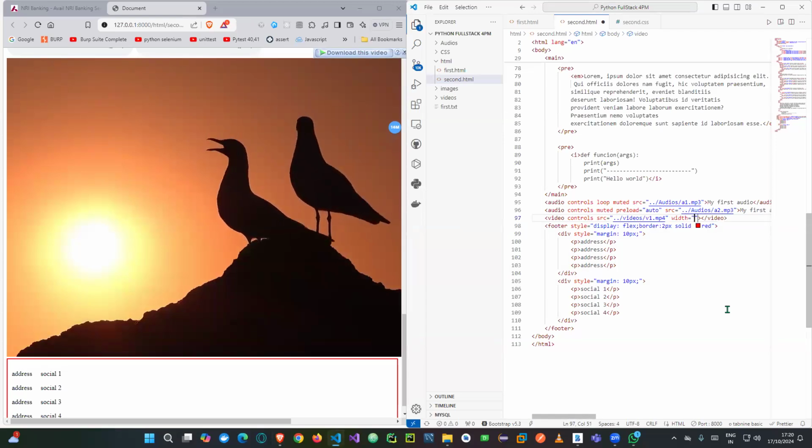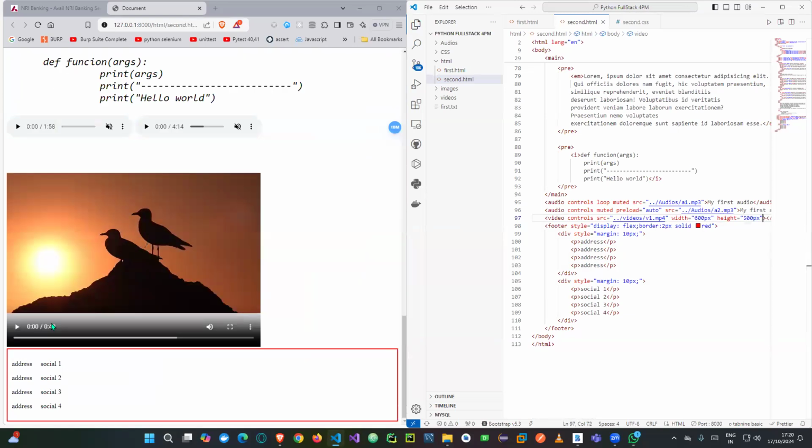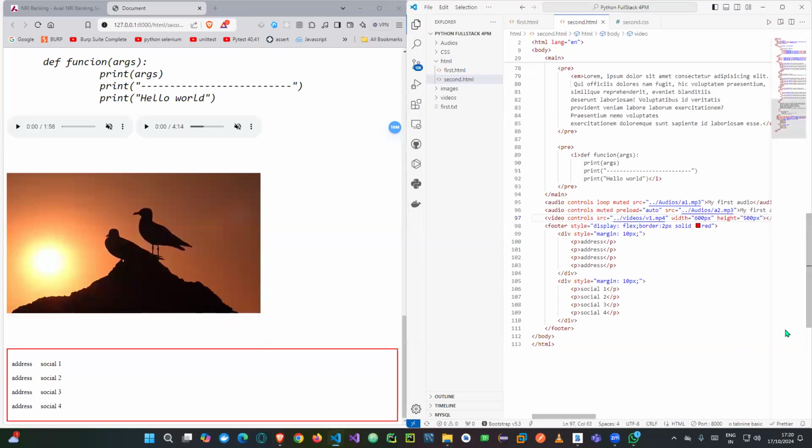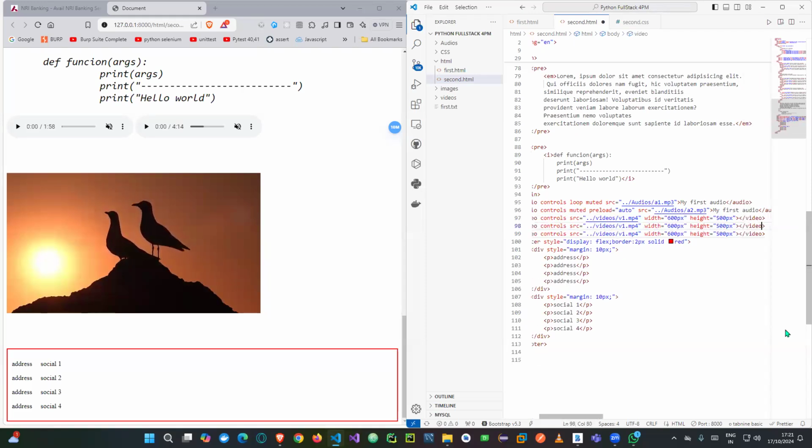We can provide width 600 px and height 500 px so that the visibility will be good. This is the video, and we can add multiple videos.